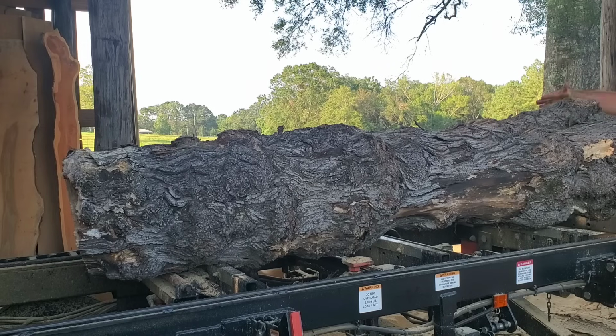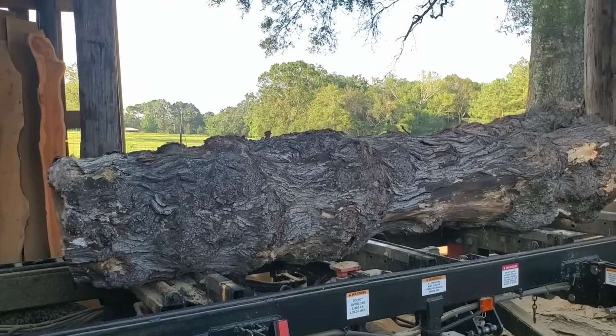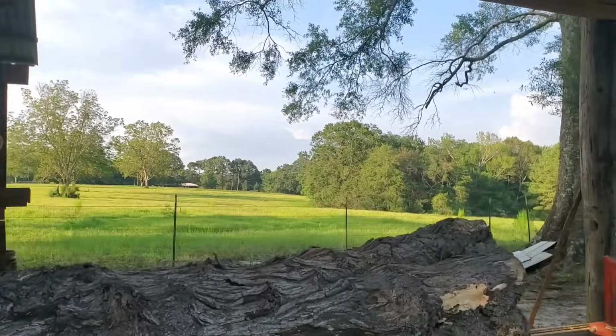But okay, so we're gonna go ahead and turn this log over. We'll get about like this side right here towards the top. And we're gonna start cutting. This is a pretty large log on the base over here. We're talking over 24 inches. It's probably about 19 or so inches on that side. Just rough numbers, because I never seem to have a tape measure. One, I need to have my tape measure.